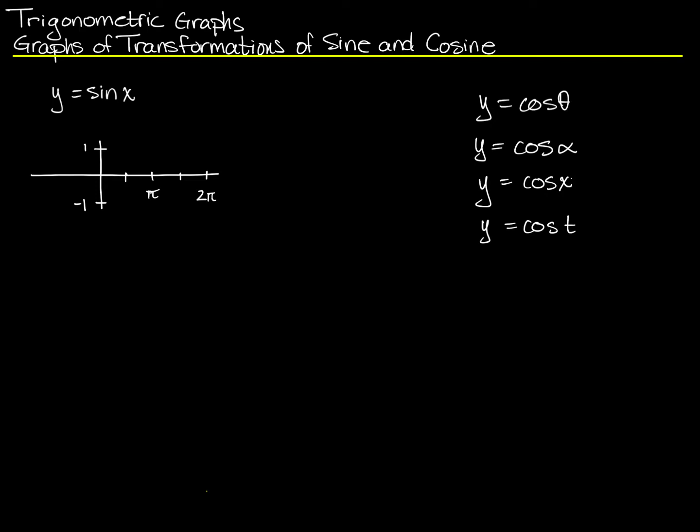So this is kind of a shortcut way to graph the sine now that you know what it looks like. 0, 0, pi, 0, and 2 pi, 0, pi over 2, 1, 3 pi over 2, -1. And then being careful not to get too angular, you can just fill in the blanks. A nice smooth curve that goes between these 2 points.